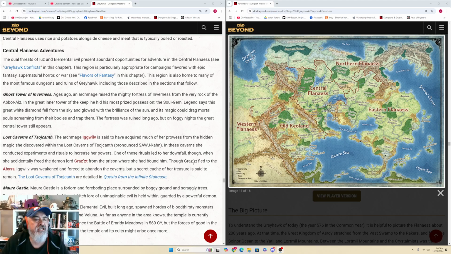The first one is Ghost Tower of Inverness. Ages ago, an archmage raised the mighty fortress of Inverness from the very rock of the Abbor-Alz. In the great inner tower of the keep, he hid his most prized possession, the Soul Gem. Legend says this great white diamond fell from the sky and glowed with the brilliance of the sun, and its magic could drag mortal souls screaming from their bodies and trap them. The fortress was ruined long ago, but on foggy nights, the great central tower still appears.